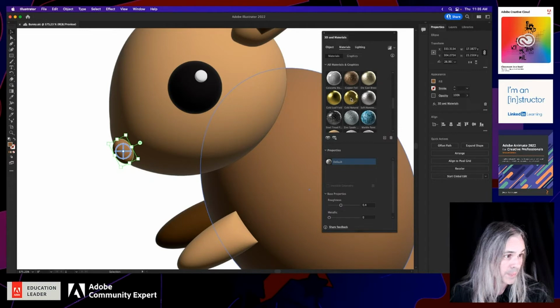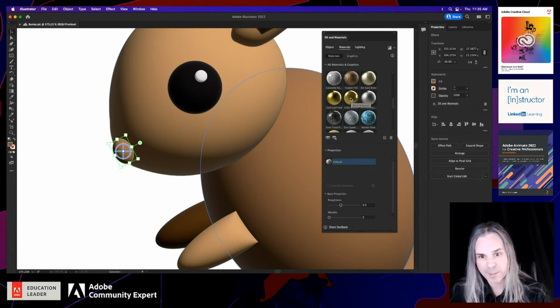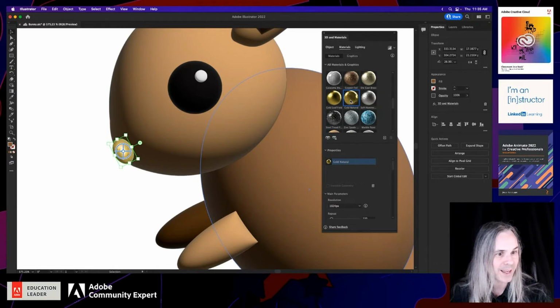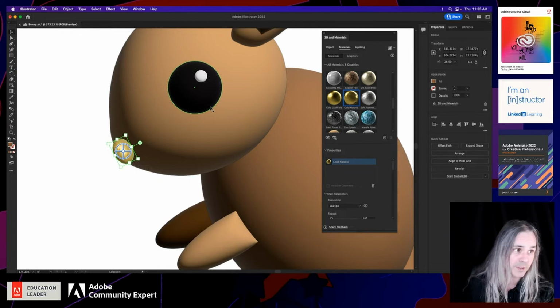So I'm wondering, I want to make something kind of wet for his nose. I don't know if rabbits have wet noses. I don't think so. They have dry noses, don't they? So maybe this is ill-informed. Let's give him a gold natural nose, right? And there it is right there. Now, this is a low resolution, uncomplicated preview that we have here.